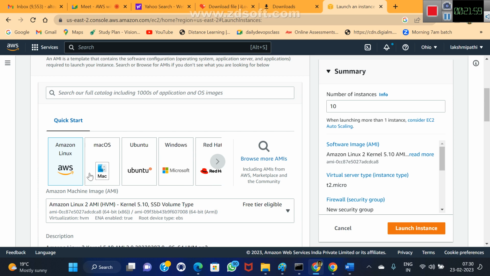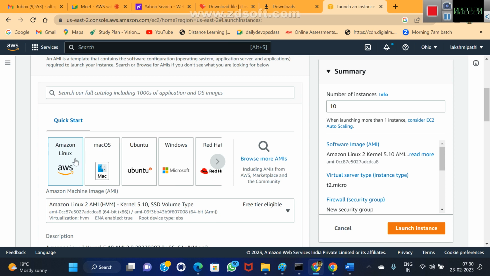But performance wise, assume in 1 minute this will activate, in 10 minutes this will activate. In 1 second it will perform the action, here it will take 10 seconds. That's why many people are preferring which one? Either Amazon Linux or Ubuntu or Red Hat.